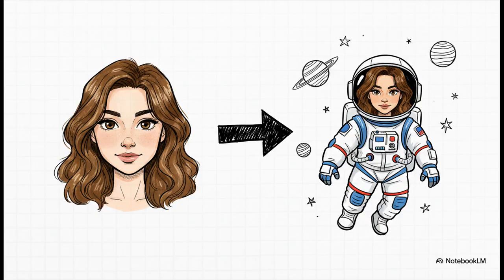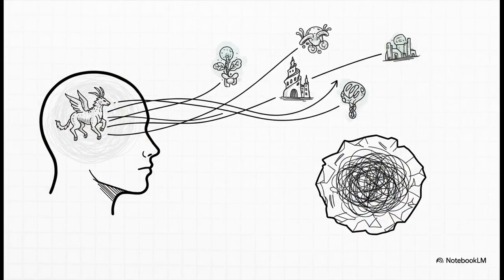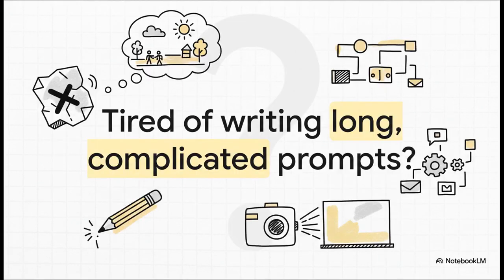The third superpower is called flow state, and this one is all about inspiration. It's a totally fresh way to generate ideas without getting bogged down trying to write those super long, complex prompts. We've all been there, right? Trying to describe a scene perfectly with a whole paragraph of text. But what if you could just build your idea visually instead?